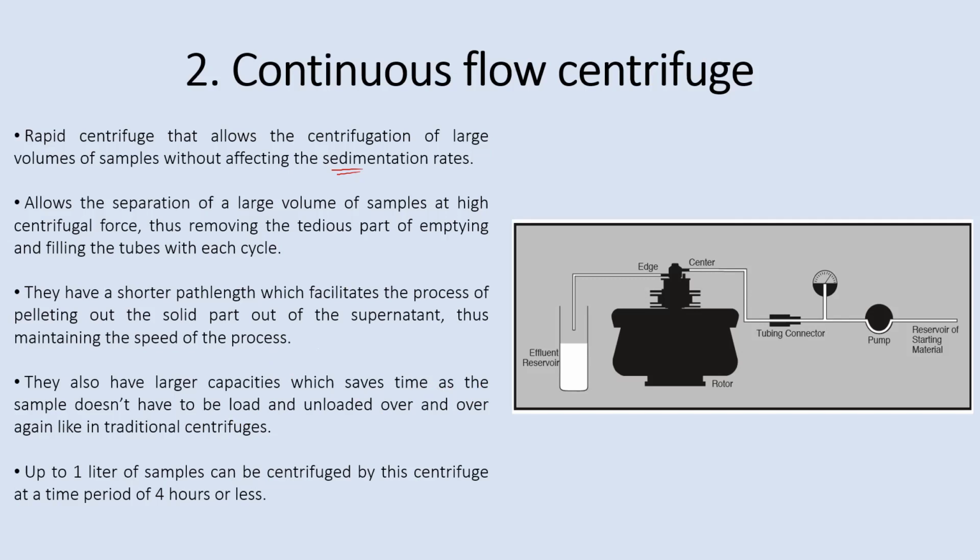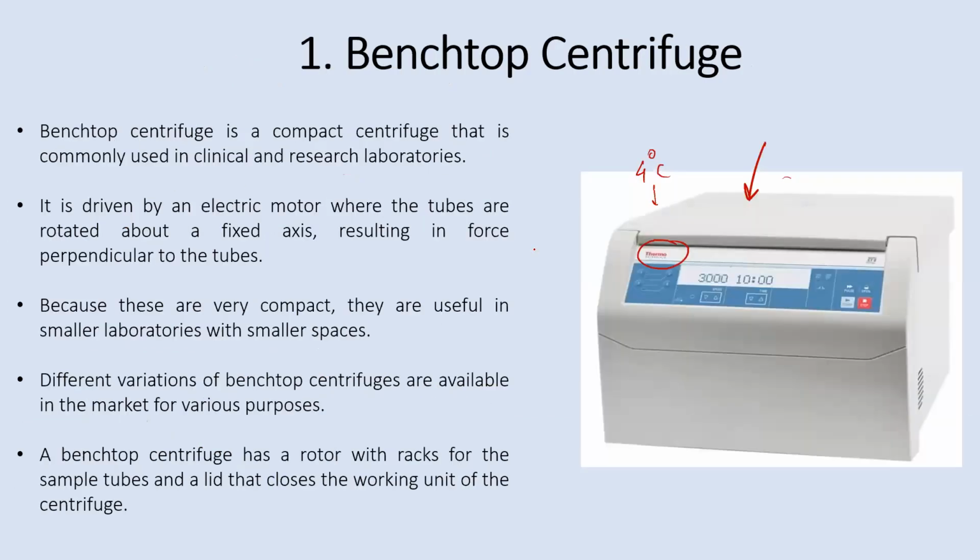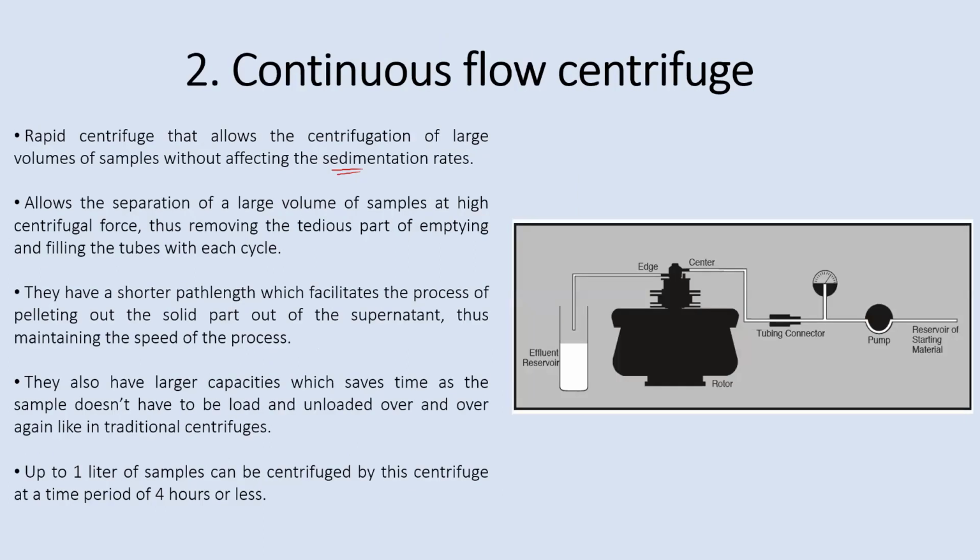In R&D, in the research laboratories, mostly we are optimizing conditions, we are working on smaller samples, so continuous flow centrifuge is not required there. Something like a benchtop or some more other types of centrifuge we are going to see, that is also fine for us because we are working on volumes like 500 ml, 1 liter, at the max 10 liters. We don't go beyond that in the research laboratories.